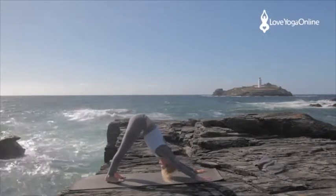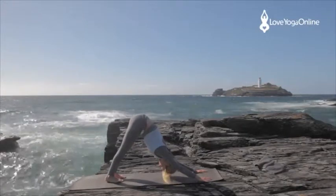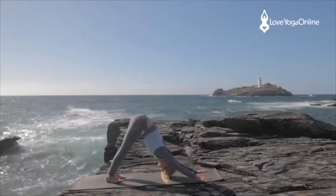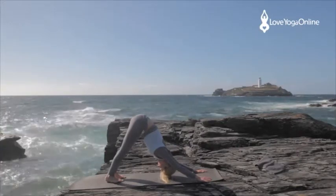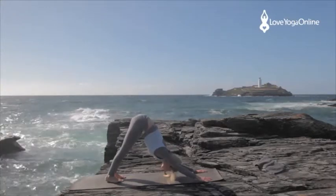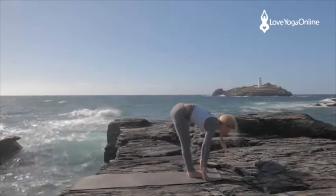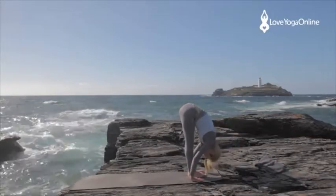You'll feel the calves stretch, that's fine. Take the heels down as much as you can. Kneecaps are lifted, you'll feel your legs working, you'll feel the lightness through the abdomen. You want to keep the chest moving away from the legs, away from the thighs. When you're ready, look forwards, bring the shoulders forwards, step forwards, come onto the fingertips, looking forwards, legs straight, and then exhale, fold, draw the head in towards the legs.